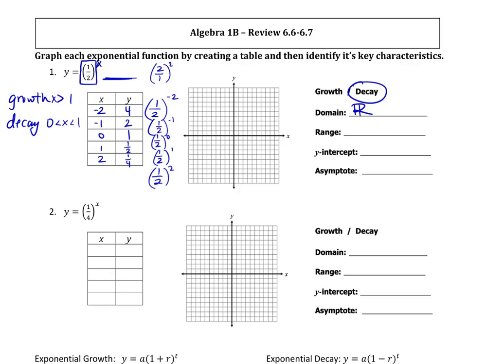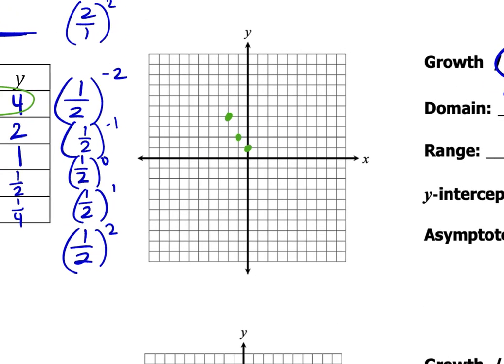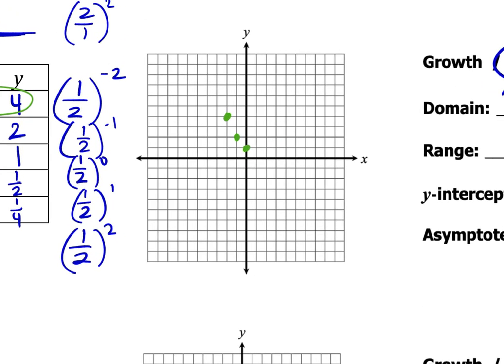Okay, so then we're going to plot those points. -2, 4. 1, 2, 3, 4 is right there. -1, 2 is right here. 0, 1, that's where we hit our y-axis. 1, 1/2, and maybe you want to zoom in a little. So 1, 1/2 is at 1, so it's going to be somewhere on this line, right? Because that's our x value being 1. But then we need to go 1/2 of the way up to 1.